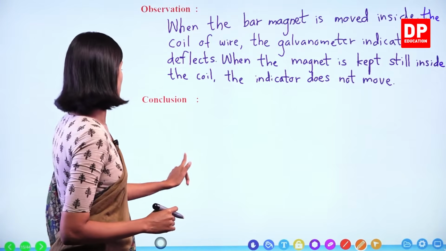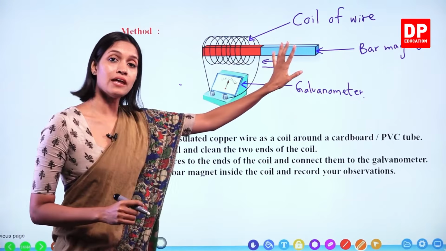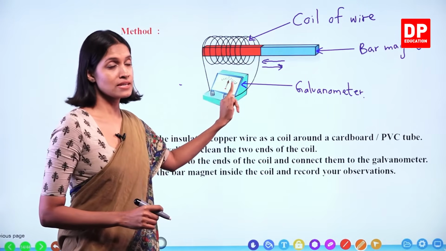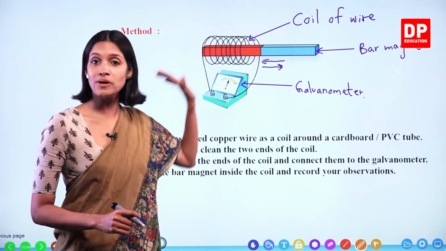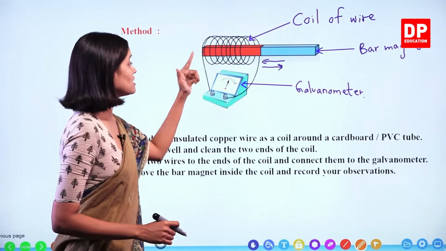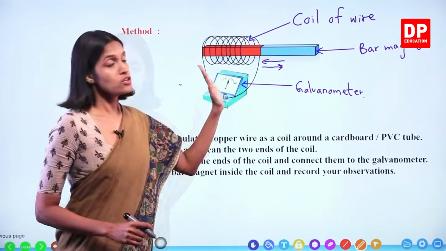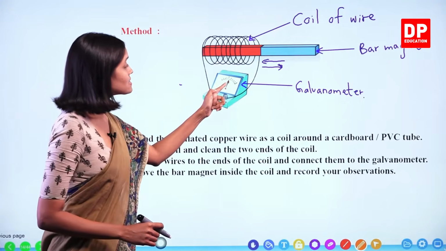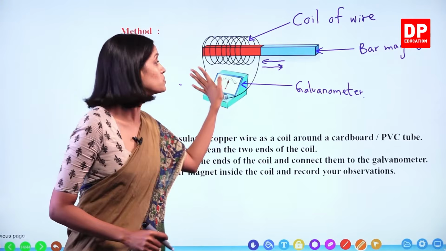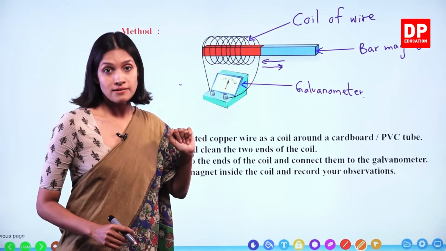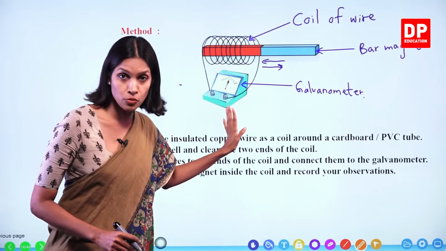Okay, what is the conclusion? So it was very clear, only when we move the magnet in and out, the indicator deflects. So inside the coil of wire itself, if we keep the bar magnet still without moving, what happened? Again, this indicator goes to 0, which means electricity does not flow through this. So I told you even before, the only instance this indicator of the galvanometer moves is only when electricity flows through this instrument. Right? If electricity does not flow through the instrument, this indicator also does not move.